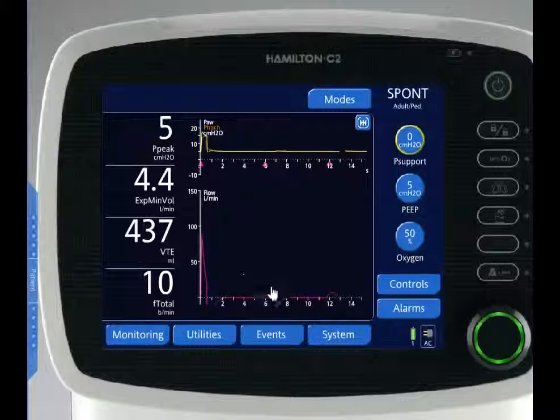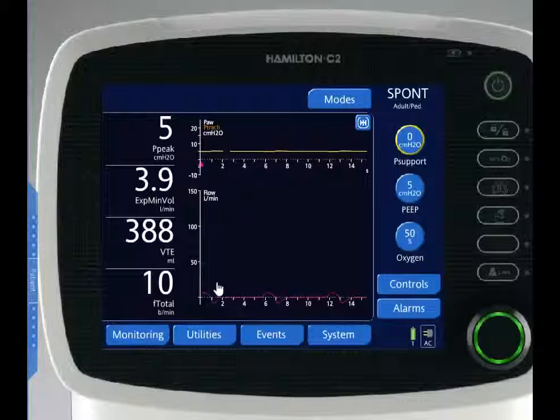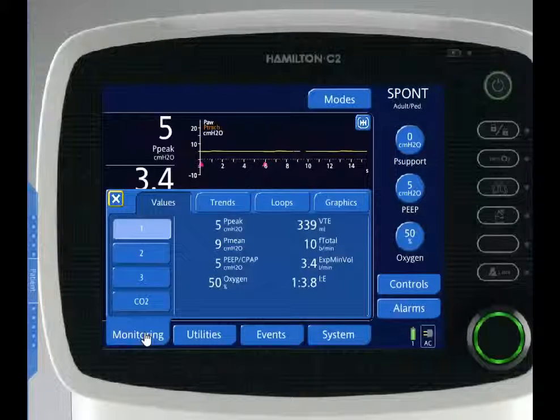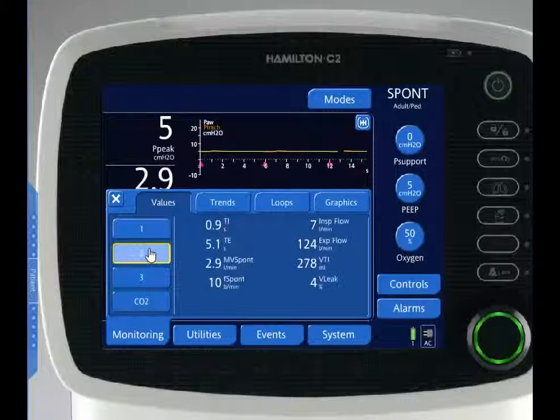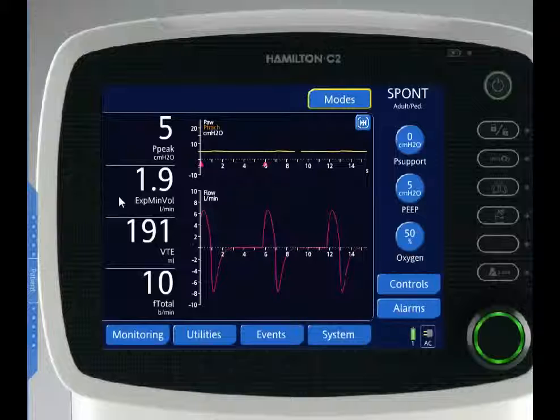And we'll see my flow waveform down here, and let's see the actual inspiratory flow at this time. So with this patient's flow rate and an 8.0 tube, there's very little resistance in an endotracheal tube of 8.0 for adult patients. You can see I'm going to go to tab 2, and I have an inspiratory flow rate of only 7 liters per minute right now. So this is creating very little inspiratory resistance. We also know that because the tubing compensation is not compensating at all now. I have a low flow, low resistance, and my peak airway pressure is unchanged. It's just my CPAP, or PEEP, level of 5.